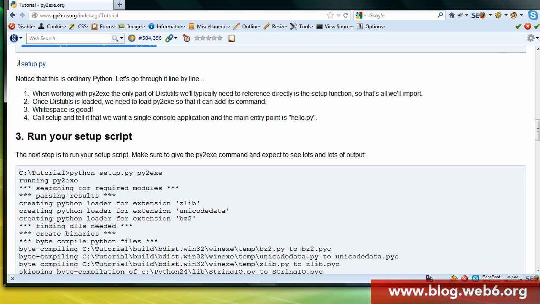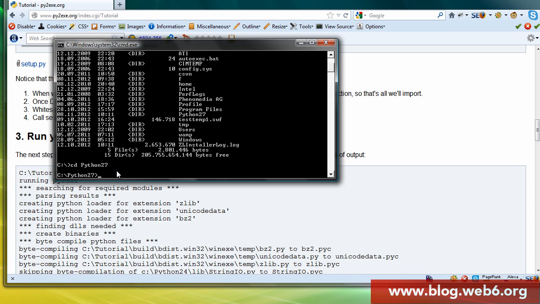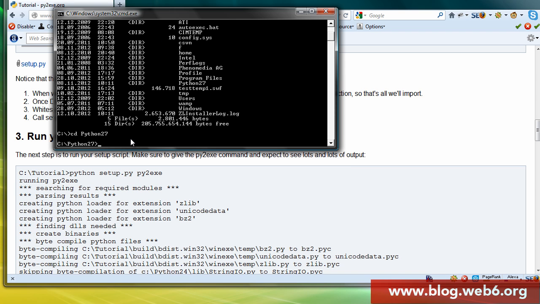Now I'm going to open my command window, and we're going to type python and then setup.pyw. Remember that our setup file was named with the pyw extension, and then hit space and then py2exe, and it will run.